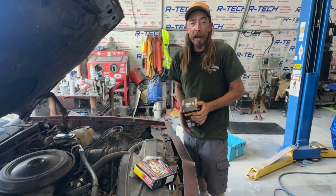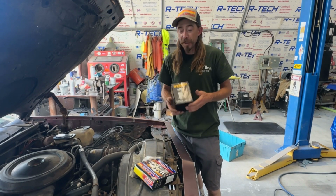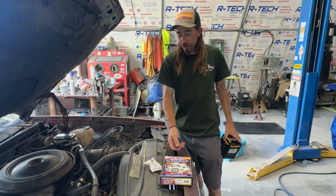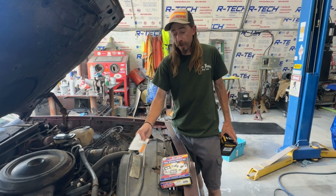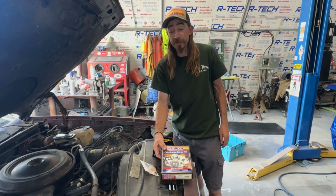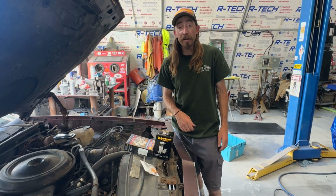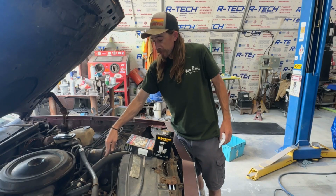All right, so we're back. Got the mechanical fuel pump for this thing, and then also a carburetor rebuild kit and the filter that goes in the carburetor. We have all the goodies. Should try to see if we can get this thing to run better than what it was, because it does not run very well. And we did get the cooling system ready.